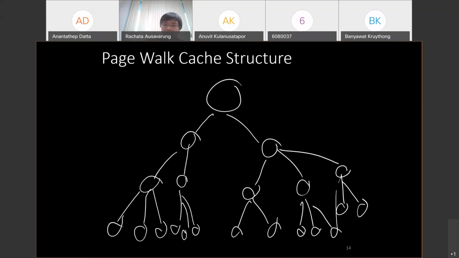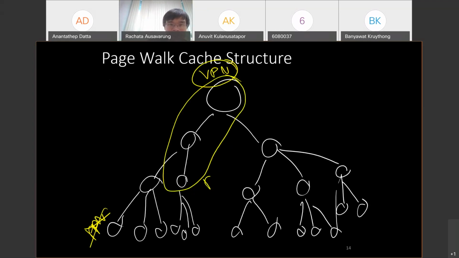So the page walk cache will actually have the virtual page number from here. Instead of giving the physical page number, which is the last level, it doesn't, because you don't go down to the last level. You go just to this path.